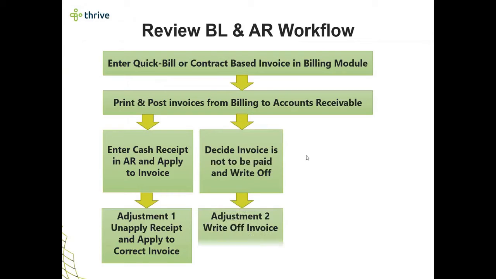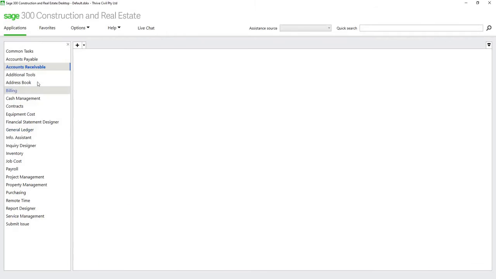Okay, the next adjustment we'll go through is if you've got some old invoices and you decide that for whatever reason there may have been a dispute in whether the work was completed, and the project manager or your accountant says we need to write off an amount of an invoice, or a complete invoice if we need to. So it's done exactly the same way through Adjust Receivables, and I'll show you how we just run through that. So back to Adjust Receivables screen.